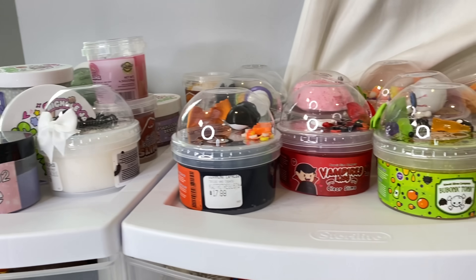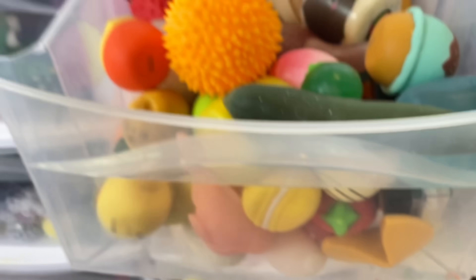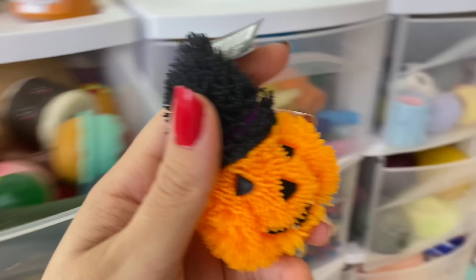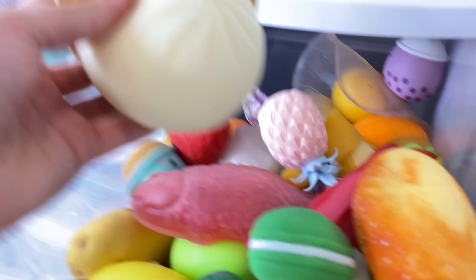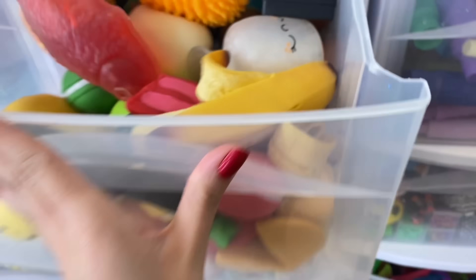Honestly, I feel like the main thing we're going to have to get rid of is slime — I have a lot of expired ones and duplicates. Now, my food fidget drawer — this is very, very, very full. I found a random jack-o'-lantern fidget in here that lights up. This is supposed to be two different types of sushi and wasabi. Then I have two of these squishy dumpling cases — I think I'm going to get rid of one because they annoy me. The top always comes off. I'm going to keep the squishy bun but really don't want the container.